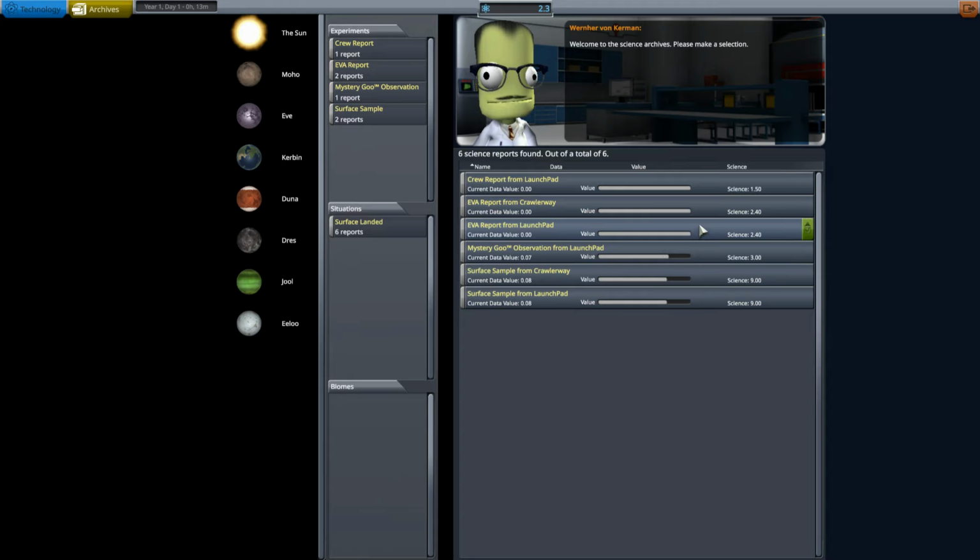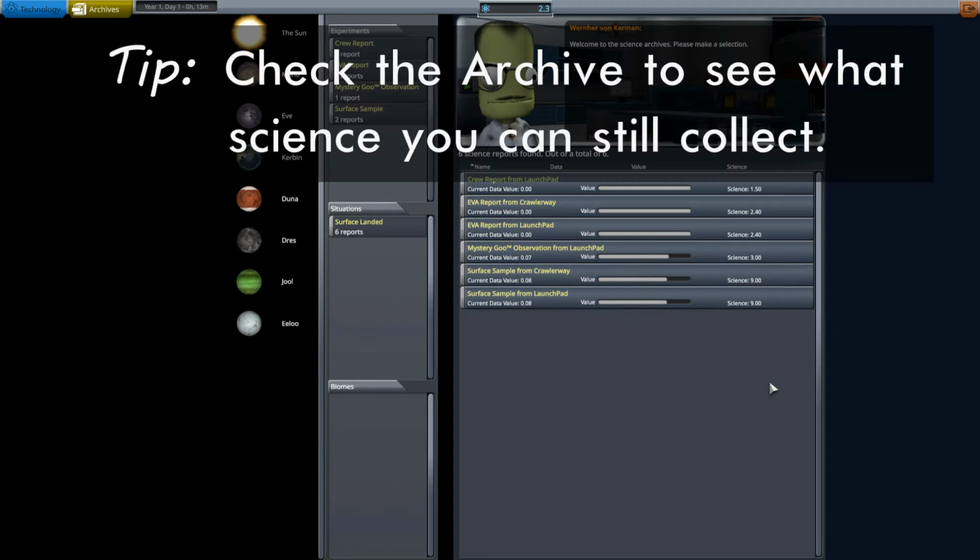There's no point. However, notice with the mystery goo and the surface samples, we haven't collected all of them. We did the majority of it, a good 80% of it, but there's still some more to get, so it's in your interest to perhaps squeeze out a little bit more. It's just a design of these particular experiments. They do not collect all of it all at once. They collect just some of it, and then you can go back and collect a little bit more. So that's one thing to keep in mind.